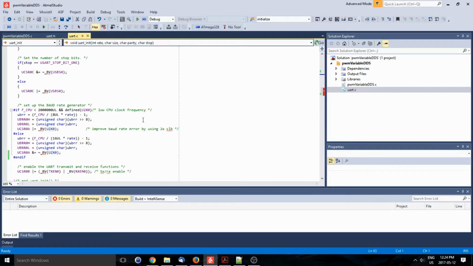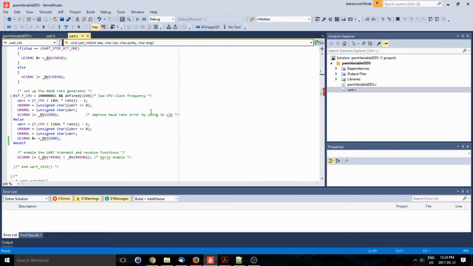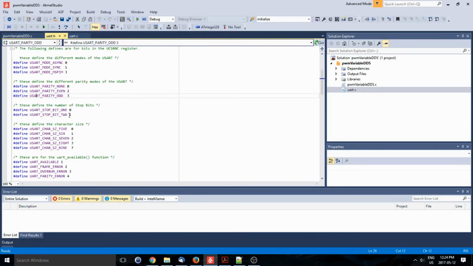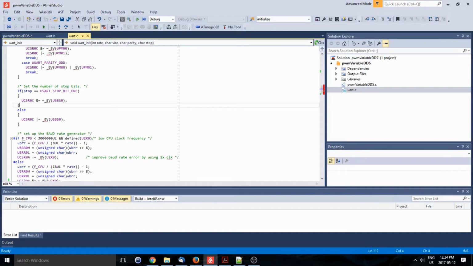Last thing we do is we generate a value to put into the baud rate register. Now, this is important here. You must define this somewhere in your code, and I've shown you before in other videos where to define it in the project properties. But somewhere, if you want to rewrite this, you could put it in UART.h and put fCPU equals whatever the frequency of your CPU is, which in the case of an Arduino is 16 megahertz. So you write down 16 followed by 6 zeros, and that would give you the value of fCPU.